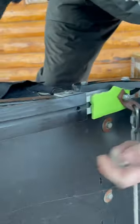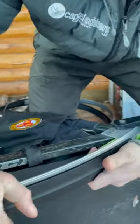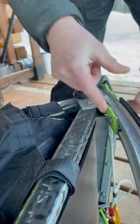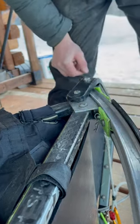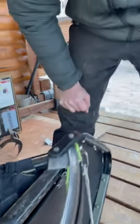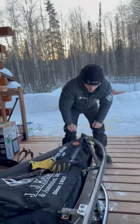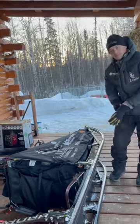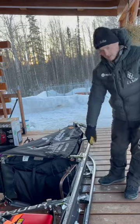Now I'll show you the pin process. The runner plastic has the hole. We're going to slide this up until that hole matches up — the easy way is to put the pin in and then slide it. Slide it until it pops the rest of the way through, and then this pin stays in place with this little one. I want to be careful that this pin doesn't hook on brush, so I'm going to pop it all the way in. Since I know the next sections include the Happy River Steps, the Dalzell Gorge, and the Farewell Burn — all of which like to grab your pins — I'm going to shove it in all the way. If it takes me two more seconds to change it at Nikolai, I'm not worried about that, as long as I don't spend ten minutes on the trail trying to replace a pin that fell out.